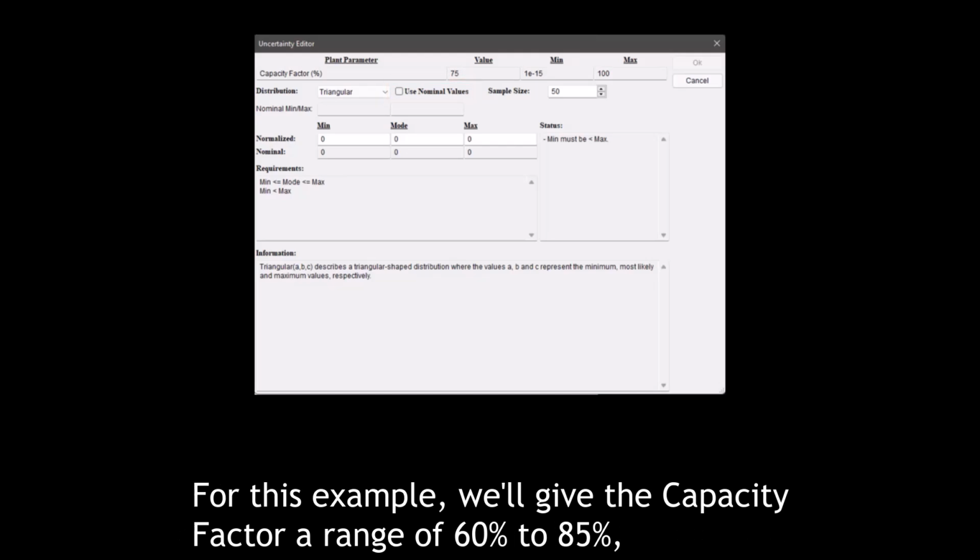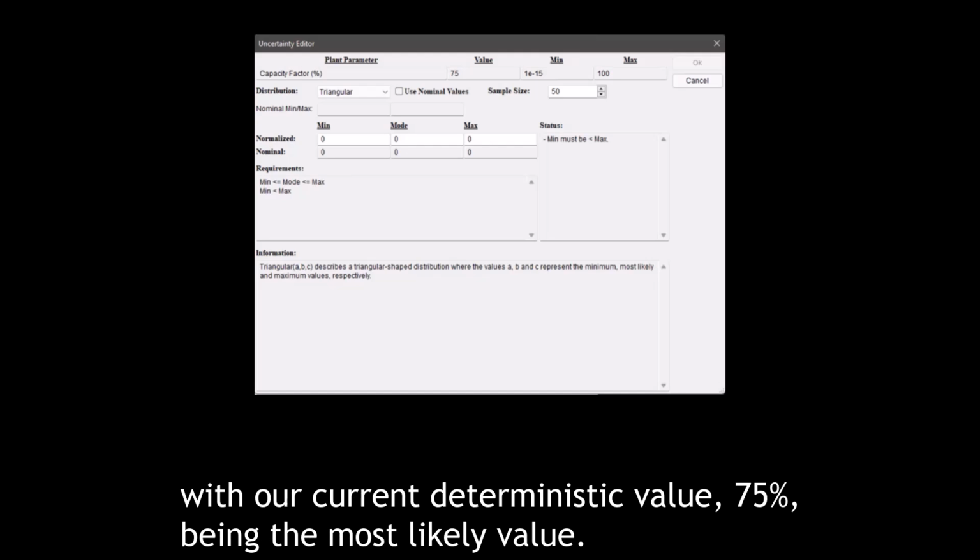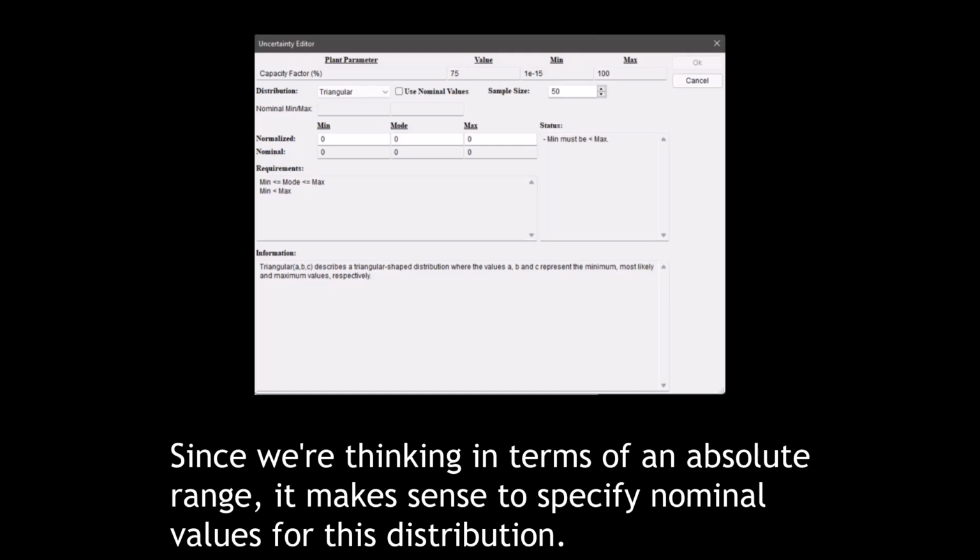For this example, we'll give the capacity factor a range of 60% to 85%, with our current deterministic value 75% being the most likely value. Since we're thinking in terms of an absolute range, it makes sense to specify nominal values for this distribution.